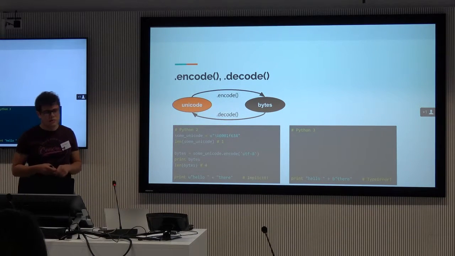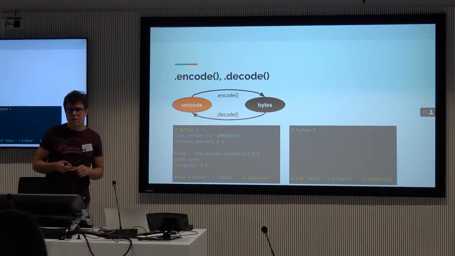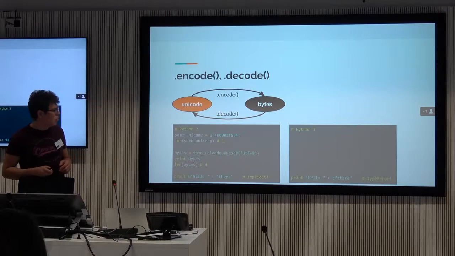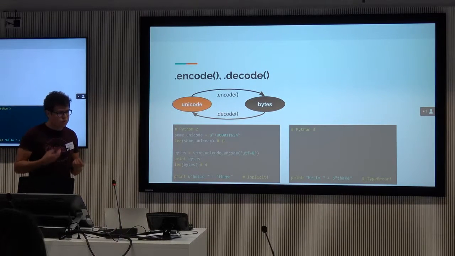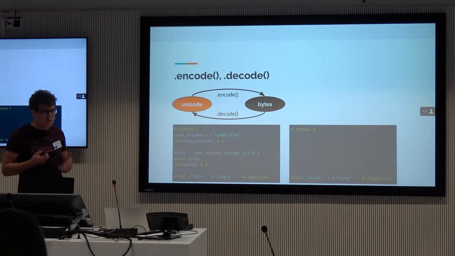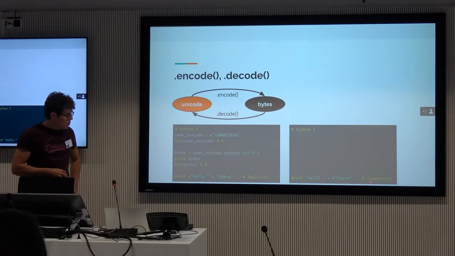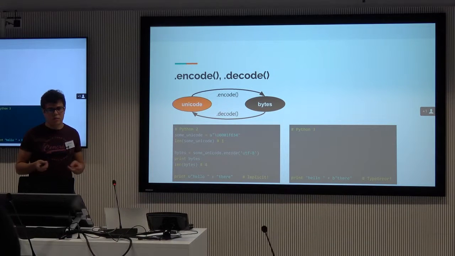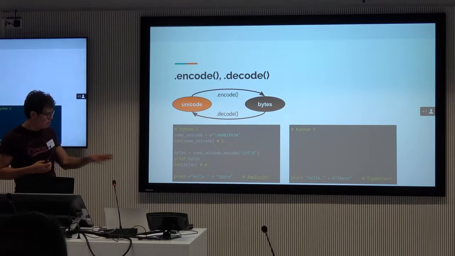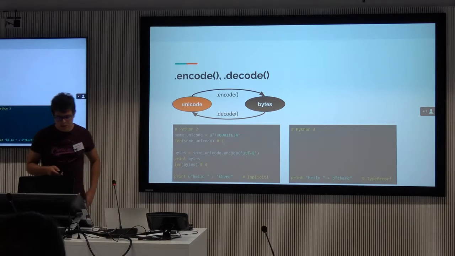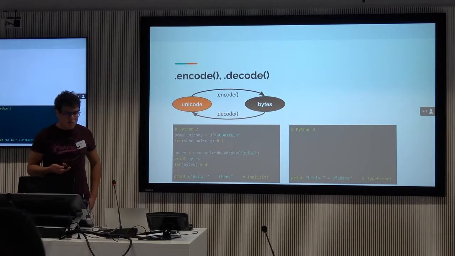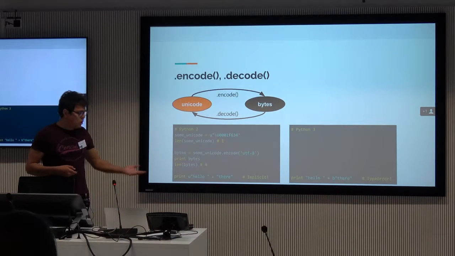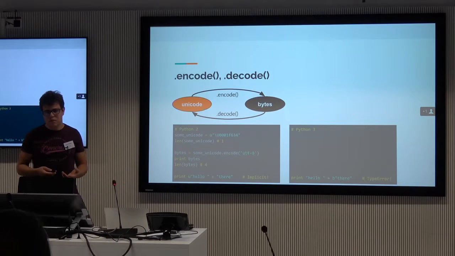Or I can do the opposite, which is take a byte string and try to convert it to Unicode. Also, I will need to be cognizant of what the encoding is and all the details. It's important to know that you will probably get an error when you try to equate those. So when you try to add a Unicode string with a byte string in Python 3, it is not going to like it, and it will throw an error in your face, and then you will need to deal with it. As opposed to before, when you would not get an error, but probably actually make a mistake in your code.